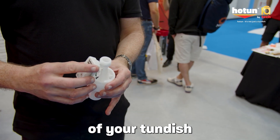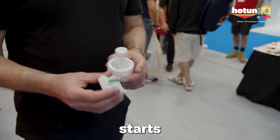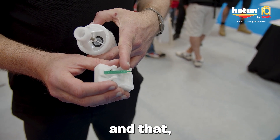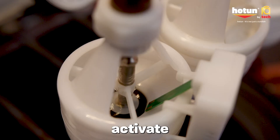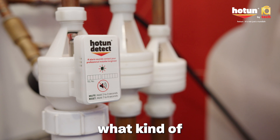The DETEC unit is great — it just clips on the side of your tun dish like this. It's an early warning system so it senses both water and temperature on the end here. If your PRV starts to drip, it senses the water, the alarm goes off and that alerts the homeowner or the building owner. The NTC on the back of it will activate the alarm and then it'll flash in a sequence to tell the customer what kind of problems are actually flowing through the tun dish.